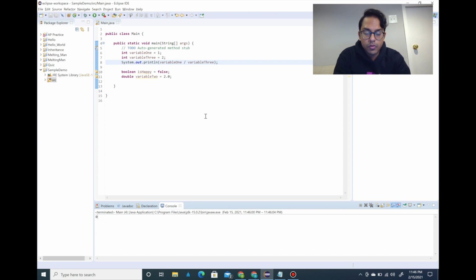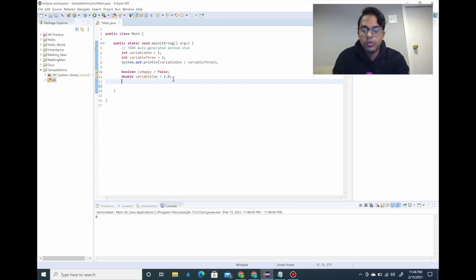There's one interesting way to do it, and that's using floating point division. This is something that we haven't covered yet, but I want to go ahead and create another variable. Let's call this variable 4, and let's assign it 4.0, just so that we can get some relevant answer.